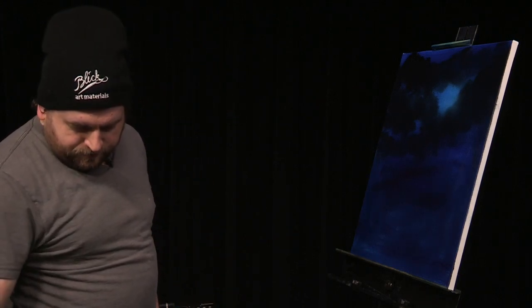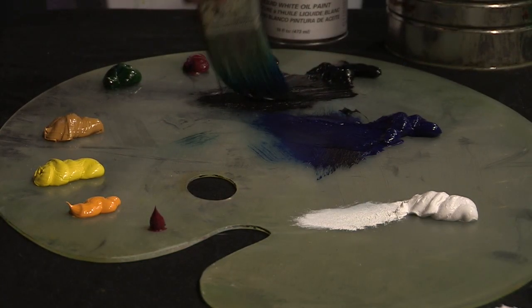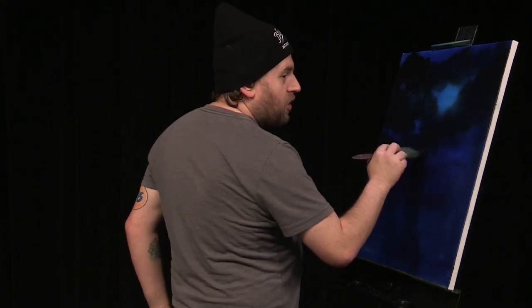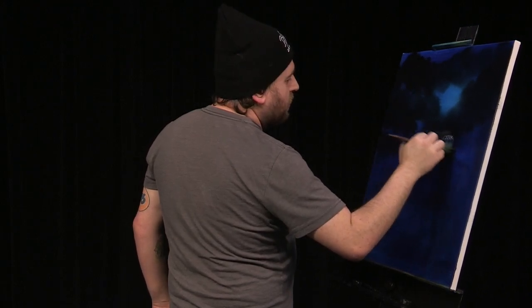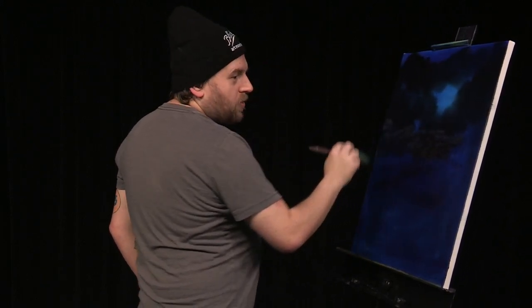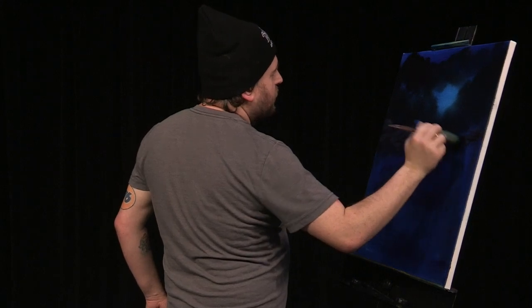All right, now the next thing I'm going to do is go back to my black paint, get a little bit of that on the brush. All right, just load it up really good. And I'm going to come along in here and just tap wherever I think some trees or something would be in the painting. We're not committed to anything yet, but just going to put that dark color back there, so there's still a lot of shadows.